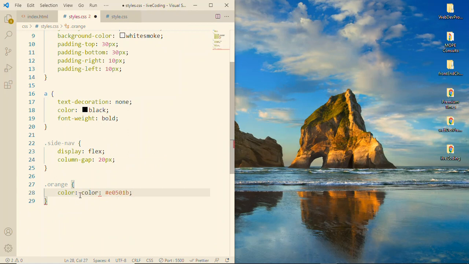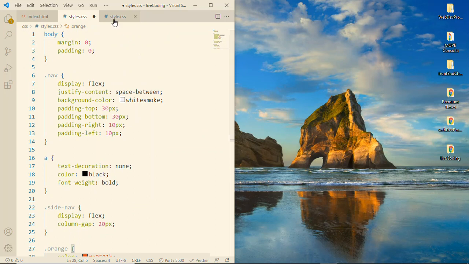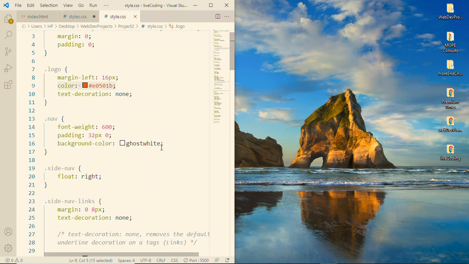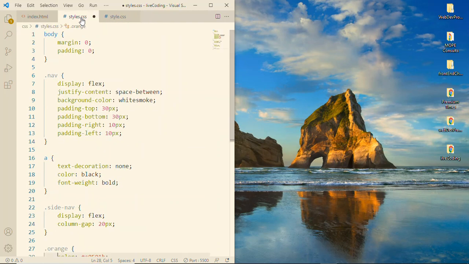All right, and next I want to copy the background of the nav, the color, to make sure. Okay, so the background was actually ghost white. Oh, not white smoke, ghost white. All right, so ghost white.